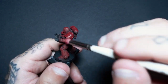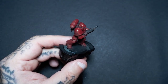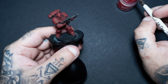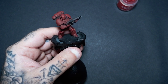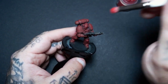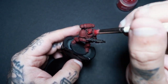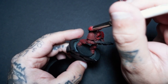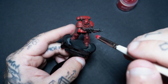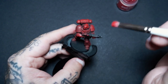Now I'm going to do the exact same stippling effect again for one layer of the Mephiston Red. This is where I'm going to really pick out where I want those highlight points to be. So I've got like a 45-degree angle — I think I'm going to let the light source come down from this way. Just imagine where that light would be hitting; if you're not 100% sure, just hold it under a lamp and it'll give you a decent idea of where that light source is going to fall.